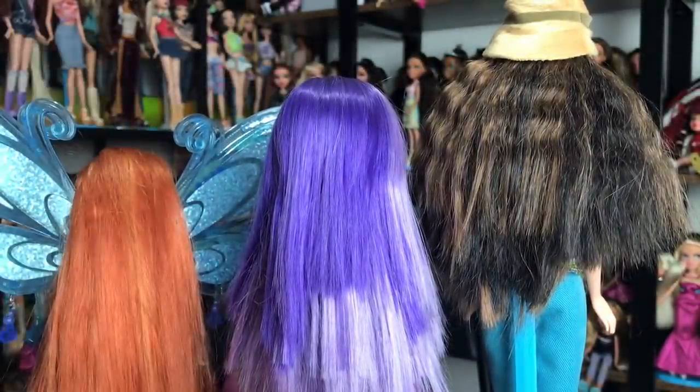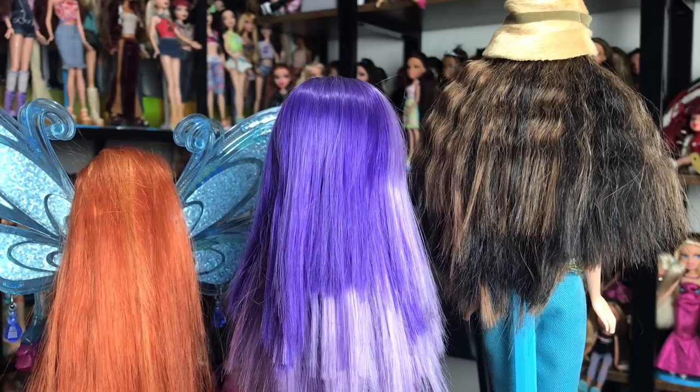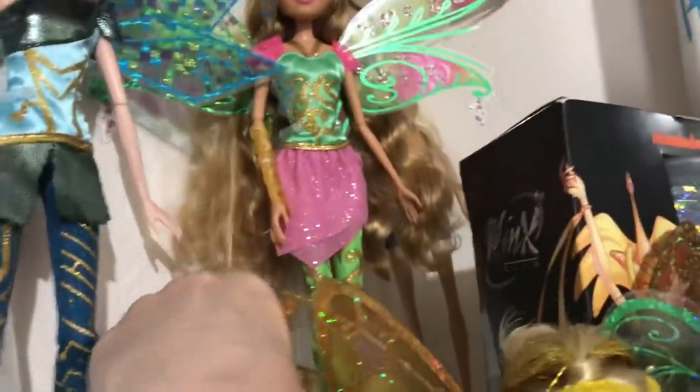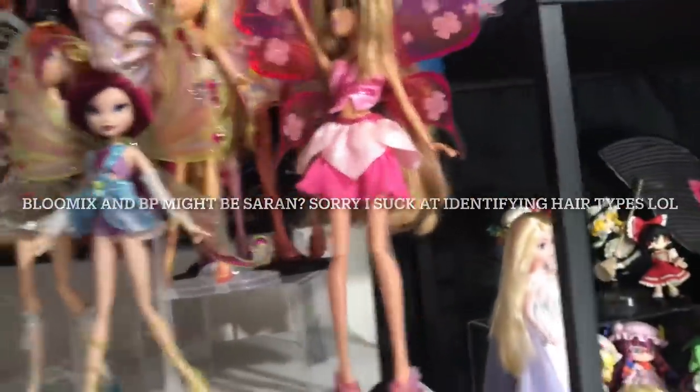The doll whose hair we're restoring today is nylon. If you're doing a Jax Pacific Winx doll, just so you know, the Bloomix and the Sirenix dolls have Kanekalon hair. But most of the Bloomix dolls do have nylon - I'm not 100% sure which ones have Kanekalon, so just be careful. I know Flora's hair is Kanekalon, or it is something else. Just be careful if you do decide to restore them. I believe that Bloomix Power uses nylon, but not 100% sure, because it's a very expensive good hair fiber.